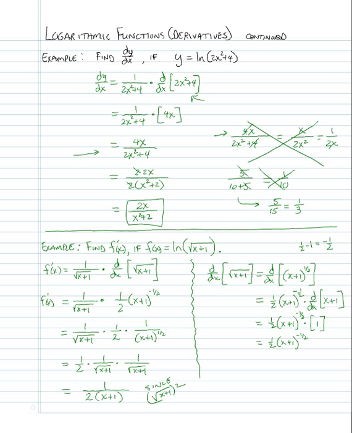So our final answer, after a lot of work, the derivative of this function is 1 over 2 times the quantity x plus 1. Now, my intention at this point is to show you how we can do this problem easier. In fact, show you how we can do some of the other problems easier if we apply laws of logarithms. So on the next page, I'm going to remind you of what those laws of logarithms are, and then we're going to redo some of these problems using those shortcuts. In fact, what I'm going to do is stop this part and create a part 2. So we'll stop this completely and we'll start up fresh in another video.